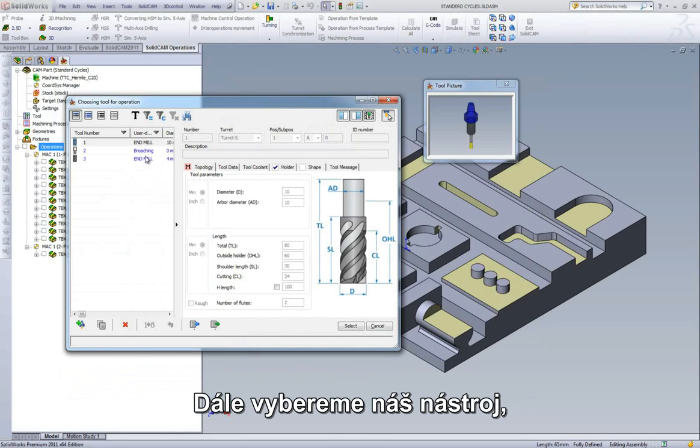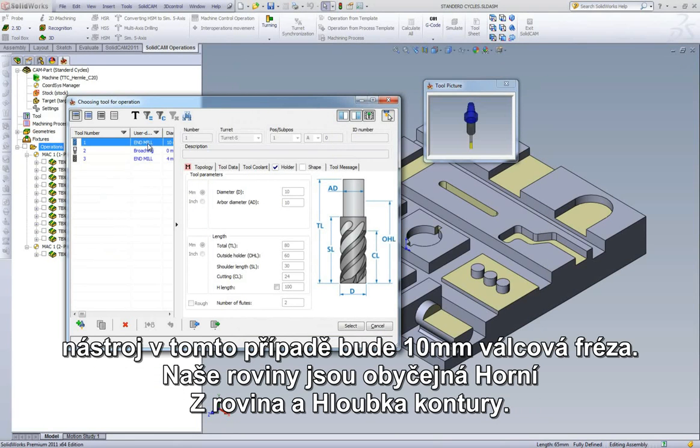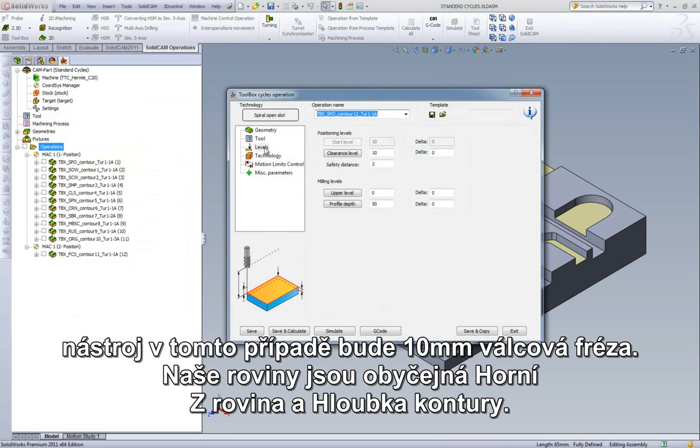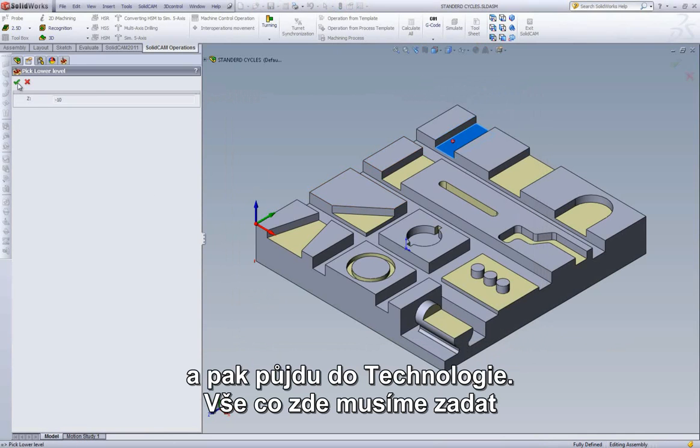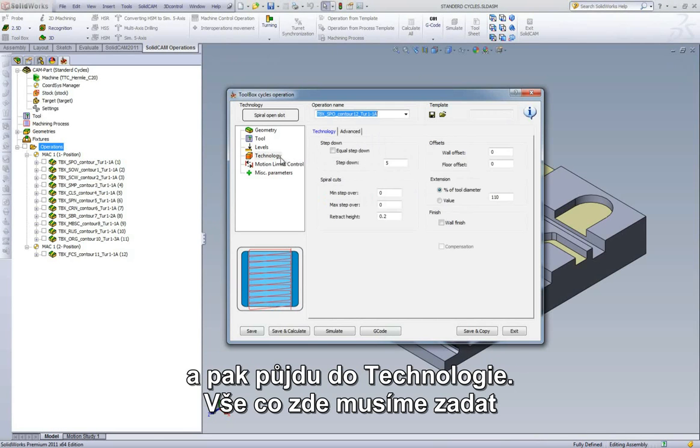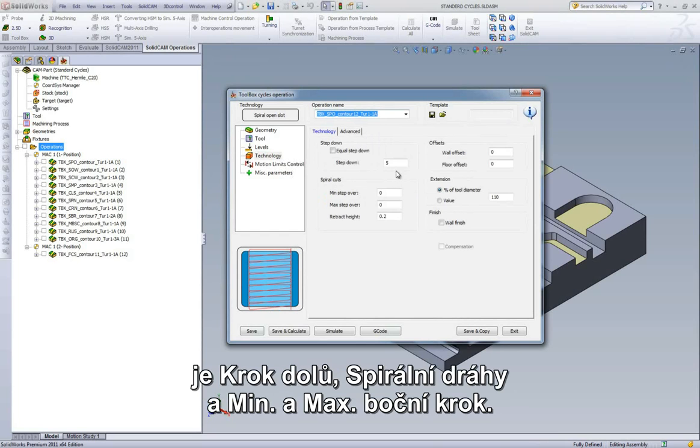The tool in this case will be a 10 millimeter end mill. For our levels, we have our regular upper level and lower level. I'll choose my lower level as the floor over here. Then in the technology, all we have to choose is our step down, our spiral cuts, and minimum and maximum step over.